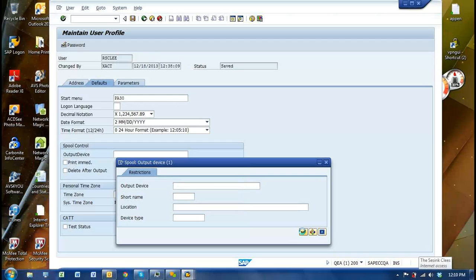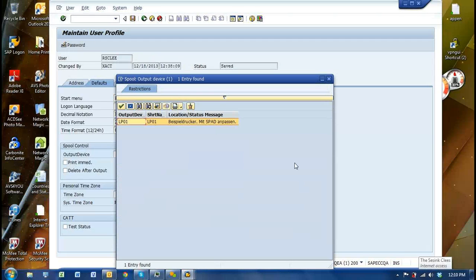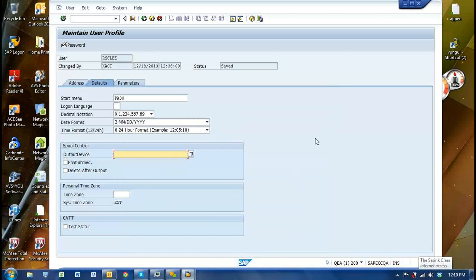I was looking at this a couple of days ago. They only have this LP01, which is the default printer, but they should also have LPT1 available to you as well, which would then go to your default Windows printer. Okay. So that is something that we need to get them to set up so that you can have LPT1 defined over here.